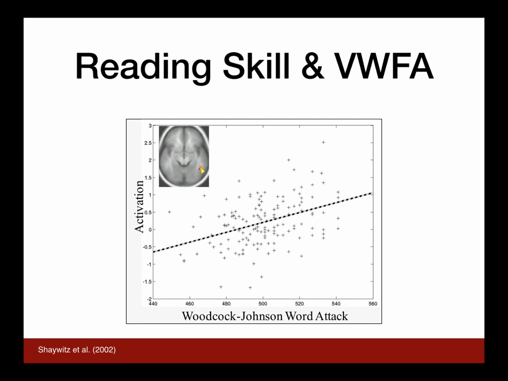And if we were to just plot from Shaywitz and Shaywitz, with Ken Pugh as the final author in 2002, your reading activation in what's been affectionately known as the visual word form area, you can see that as your Woodcock-Johnson word attack score goes up, so does your activation in this visual word form area. So nice cases for all saying, hey, we can detect whether or not you're a good reader in the brain using a variety of different neuroimaging techniques.